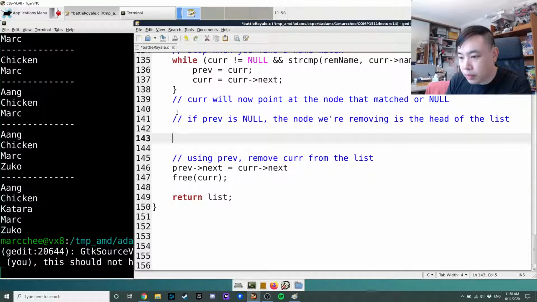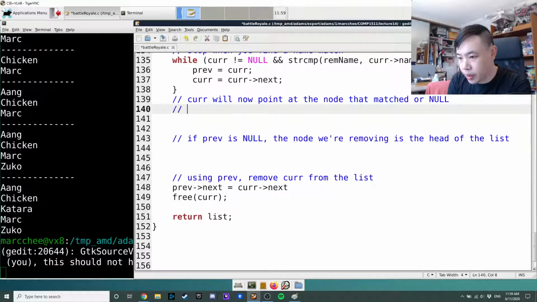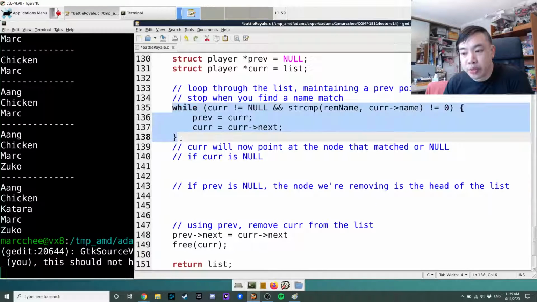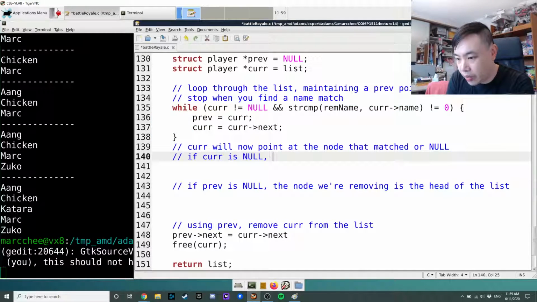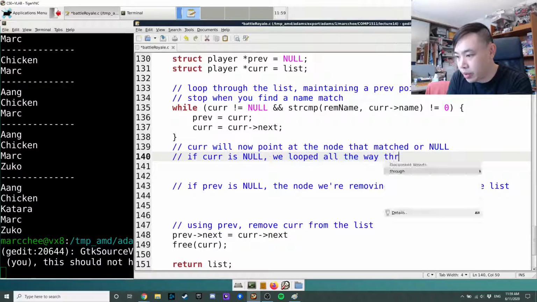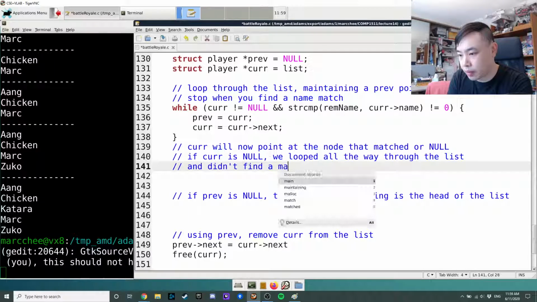I'm actually going to put this one above because it's related to this while loop. If current is null, it means we got all the way through this while loop, which means we went through every item in the list and we went off the end of the list. That means we didn't find a match if we made it off the end of the list. If current is null, we looped all the way through the list and didn't find a match.